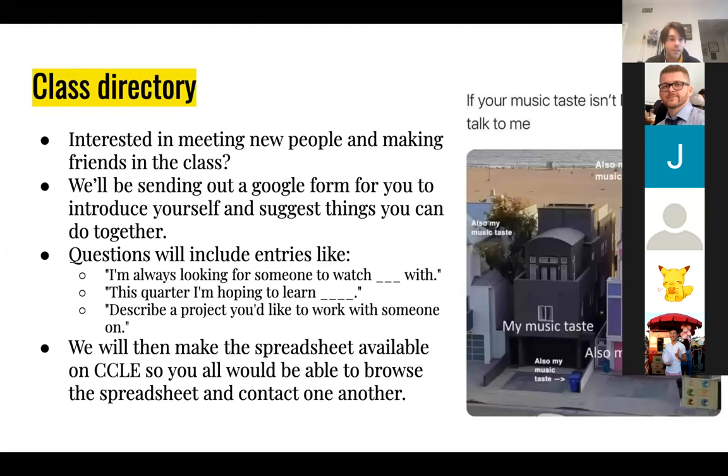And so to that end, the first thing that we talked about doing is we're going to send out this weekend a link to a class directory. And very simply, it'll be a chance for anyone who's open to meeting others from the class or making new friends, a way to put yourself out there, and a chance to more organically meet people for reasons other than, hey, I need help on project one. Can you help me with that?